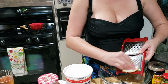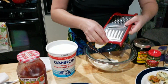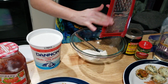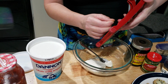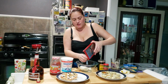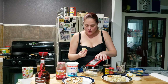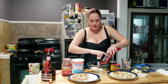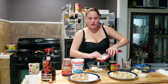So we're just adding zest to here. It just adds the flavor without the actual lemon, and it's a little bitter, right? But you need a little bitter. It's the same like you want a little bit of salt with your French toast. A little bit of something bitter is not so bad, you know? So I'm gonna actually add a little bit more of lemon zest.